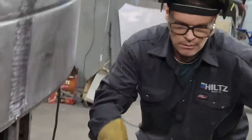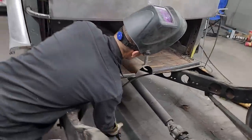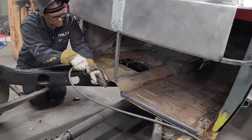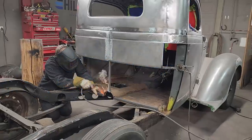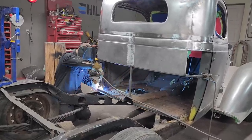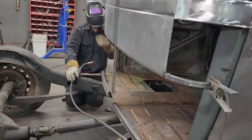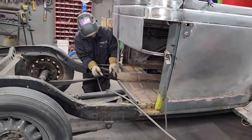Just tacking them for now. On this side, I kept the square stock. On that side of the line, I'm going to do the exact same thing on this side. I can see the distance over there. Looks about the same distance to me. I'm talking about the distance in between here. That's what I'm talking about. Now, as I have that in there, that makes me happy. Alrighty.